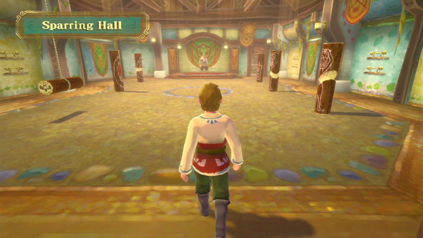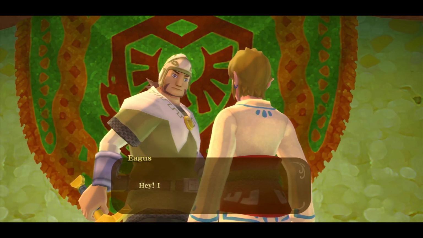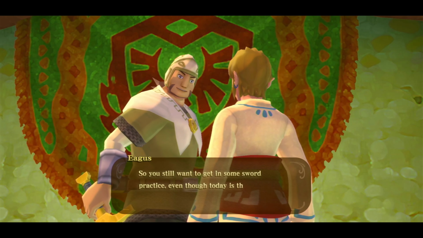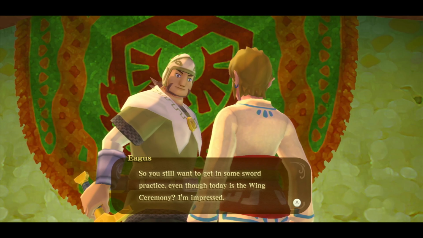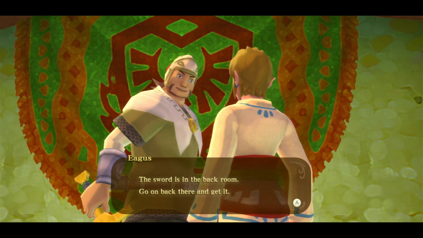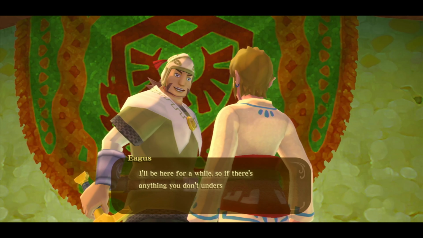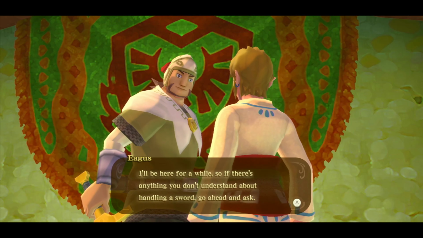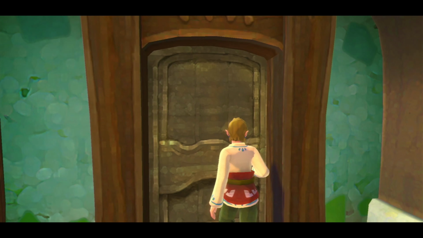This looks fancy. Hey, it's Spoonples. Do you wanna get in some sword practice? Even though today is the wing ceremony, I'm impressed. Oh, he said so. The sword is in the back room. Go on there and get it. I'll be here for a while, so if there's anything you don't understand handling a sword, go ahead and ask. Yeah, okay. Sure.